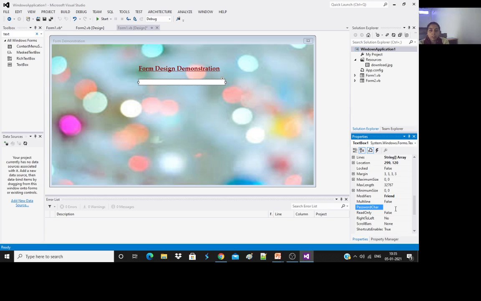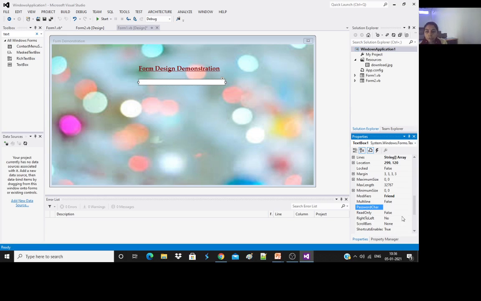Suppose you are designing a confirm password or change password form, then you want a user to type the password. Is it feasible to give the visibility of the password? No. So in that case, we can set the password char with dot, star, hash, or any symbol whatever you want.